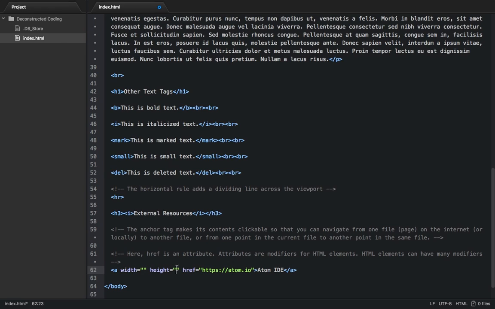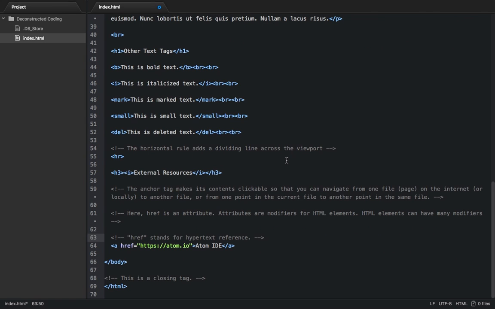This is the syntax, how these attributes look, and they all get stored in the opening tag, and they are always this syntax: keyword followed by an equals followed by quotes and the actual attribute. If you had to guess what href does, you could guess that it's storing the actual link to the page we want to go to. And href stands for hypertext reference.